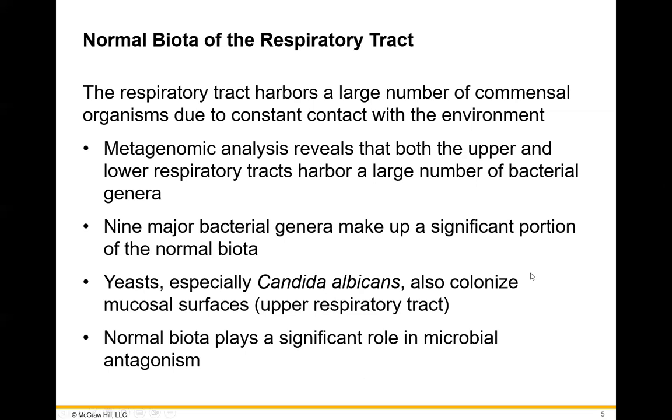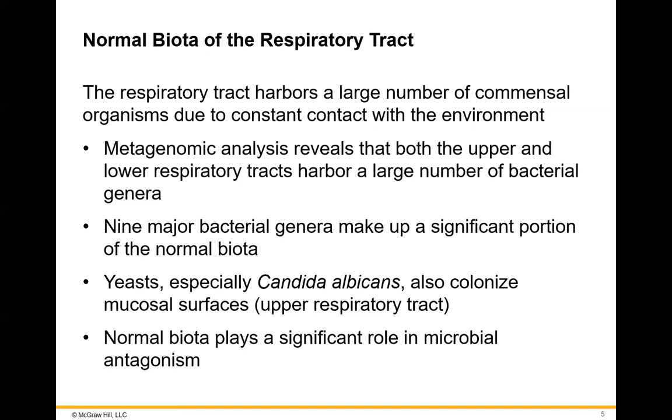So anyways, the respiratory tract, we have a good amount of biota that are part of your respiratory tract. I'm sure that you guys are aware of this. We have lots of microbes that live in your sinus cavity, in your mouth, and in your throat. They're just part of your normal biome to take up your stadium seats and do the microbial antagonism thing, including bacteria and yeasts like Candida albicans. And these guys are just normal colonizers, especially of the upper respiratory tract.